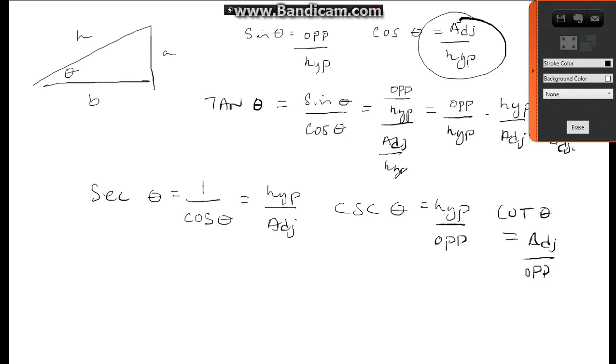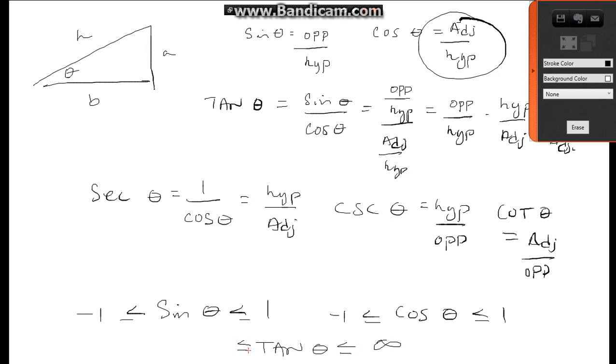So let's go ahead and do a quick example that would make it very relatable. Now remember, with sine, cosine, and tangent, we're always talking unit circle. The biggest the sine can be of any angle is 1, and the smallest it can be is -1. Same thing with cosine. Biggest it can be is 1, smallest it can be is -1. Now because tangent is unbounded, it doesn't have any restrictions. If we think about the range of tangent, it is infinity and negative infinity.